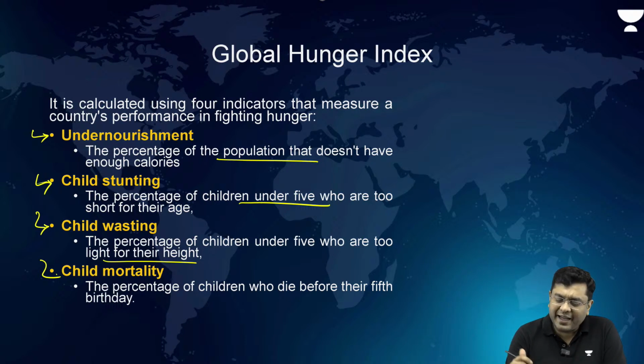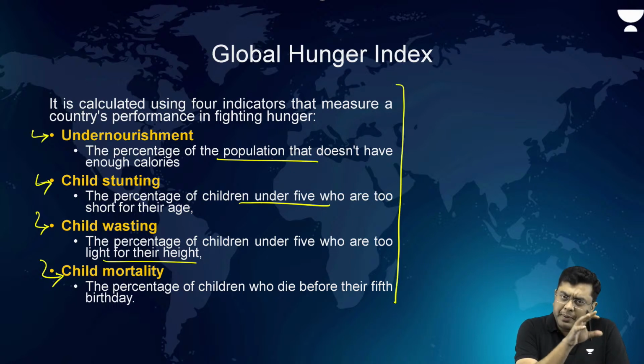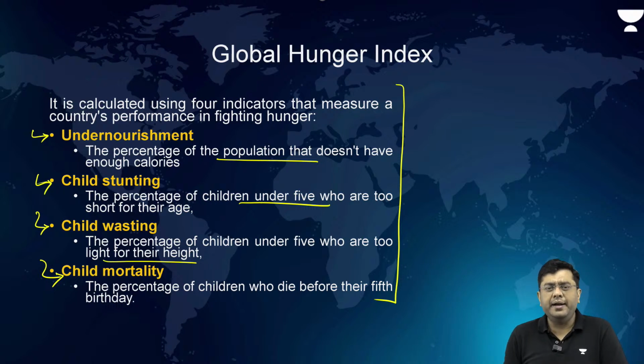So this is the aspect of hunger index, and that has to be extracted. Those particular parameters which are given by the hunger index need to be extracted for gauging an idea about the nutrition that we have. We have to provide our population with nutrition. Only then can we expect a wholesome growth of the human capital and utilization of the demographic dividend that we keep on boasting about. Okay, so that is a kind of a way forward.